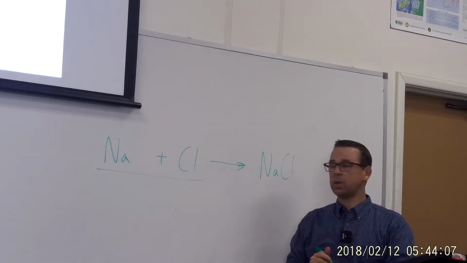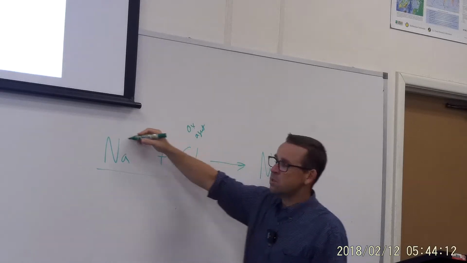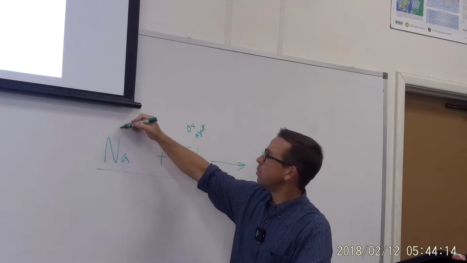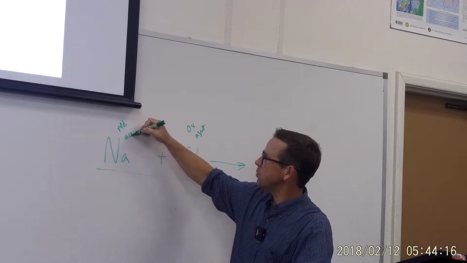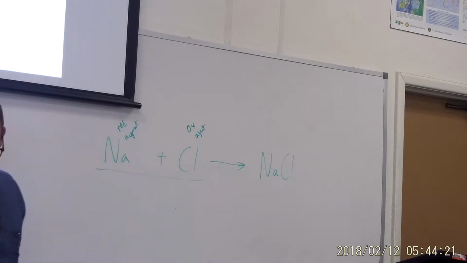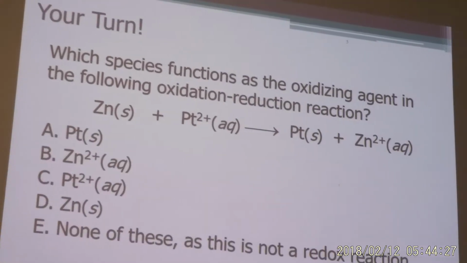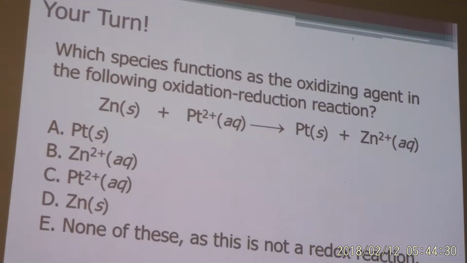All right? Oxidizing agent. That means the sodium is the what? Reducing agent. Okay, good. So then let's talk about this here. Can you identify who is acting as the oxidizing agent in this reaction? Talk to your neighbors, see if they can tell who is acting as the oxidizing agent in this reaction.